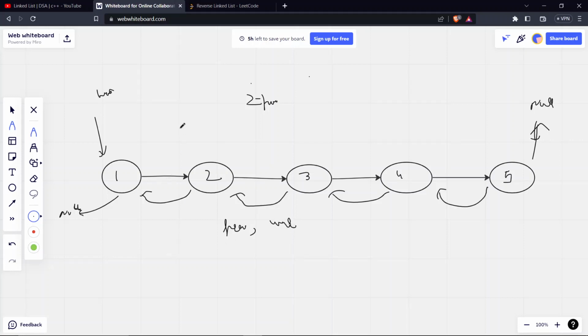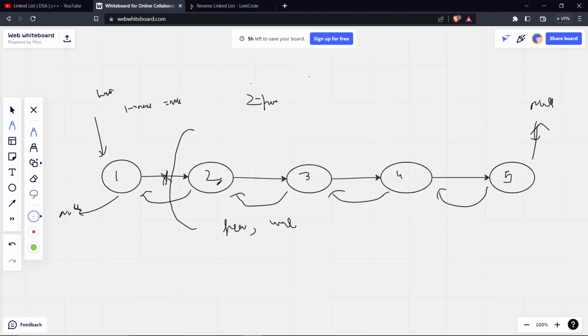Okay. So also, if I am at one, and if I want two to point towards one, what I'll have to do is delete this relation, right? Like one's next should now be equal to null. This is what we'll be doing. But in the process of doing this, we'll lose this whole linked list right here.